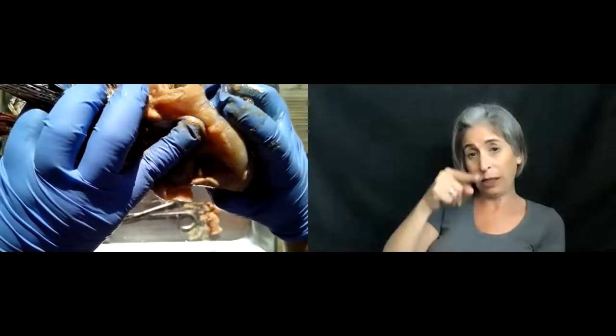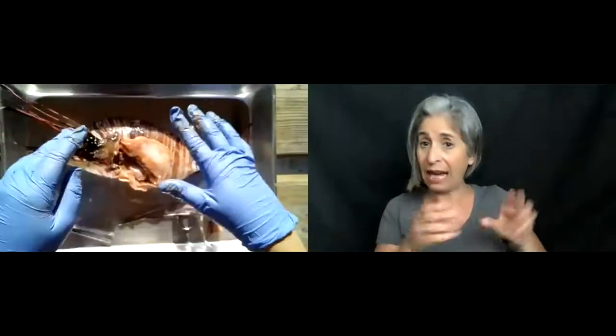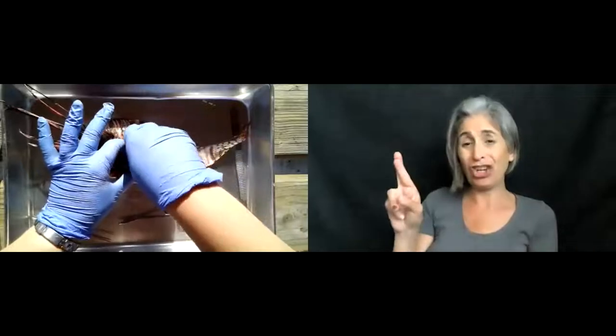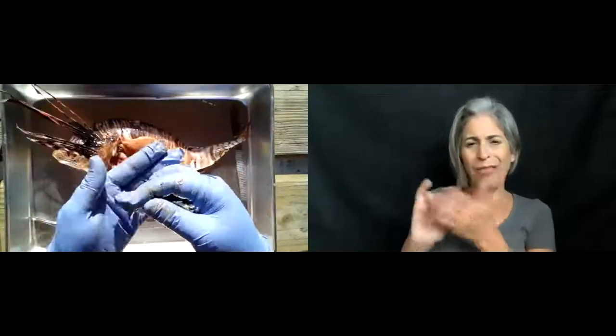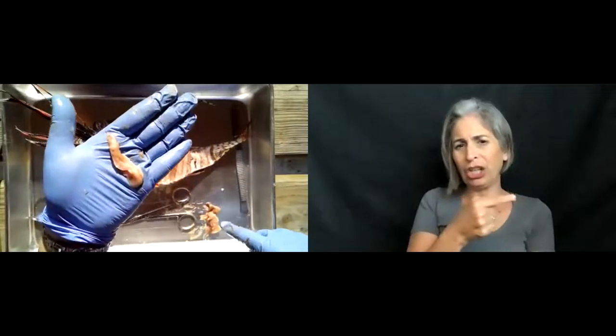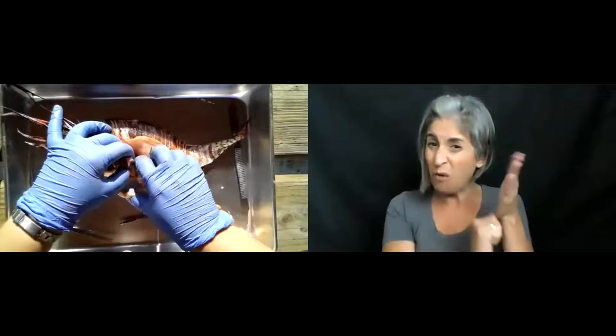The ovaries are always much bigger and thicker, even without eggs, but lionfish breed every two to four days so you usually find eggs in them. This is a little boy with his testes. This right here is going to be his liver — I pulled all the fat off of it — and you can see what a beautiful little liver he has. All that junk was fat layered all over it. This was a big boy. He had plenty of food.